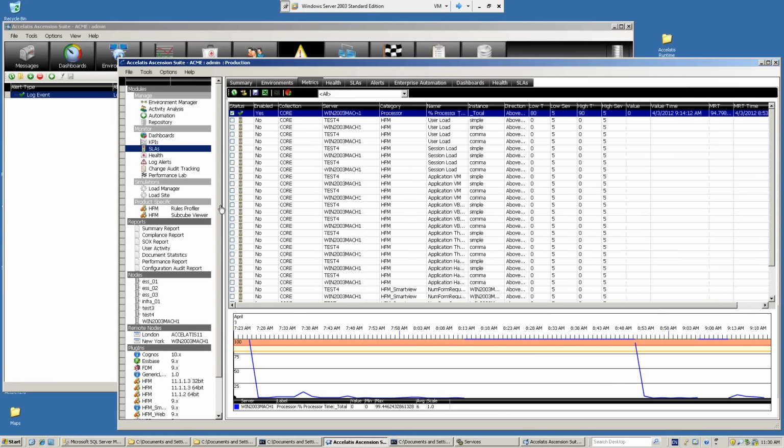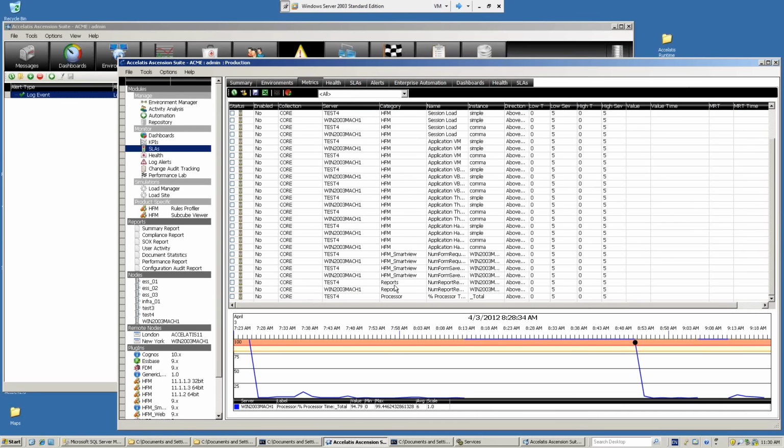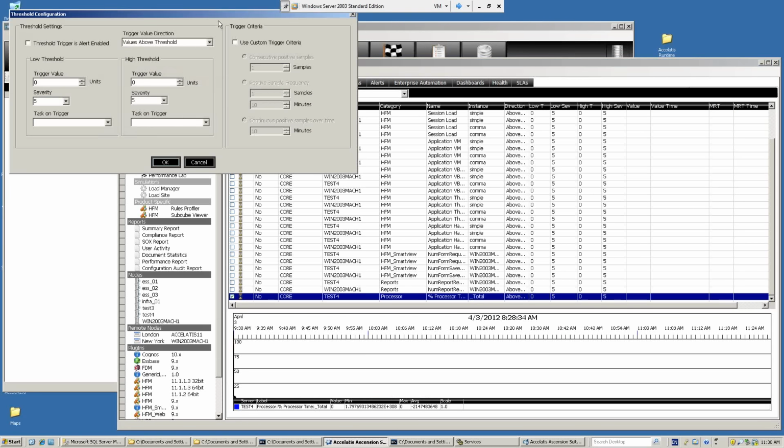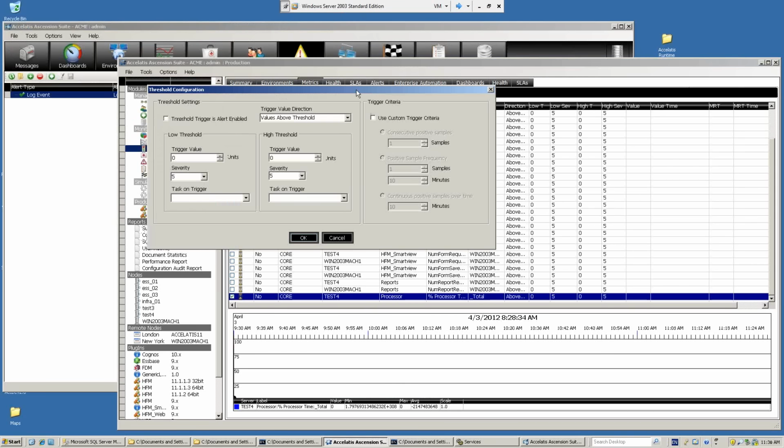But in terms of the other ones, in 3.0 you can see that it's really the same as in 2.0. I will mention one new piece, and that is when we're setting a trigger, whether it's KPIs, health, log alerts, or SLAs, in addition to being able to set the low and high thresholds, there's some more granularity coming in the new release, which is where we don't just trigger on a single event, but we can trigger on patterns. So for that CPU example, in the 2.1 version, it will trigger if it detects one data sample at that level, which may not be great. It could just be an anomaly that our CPUs were up that high.